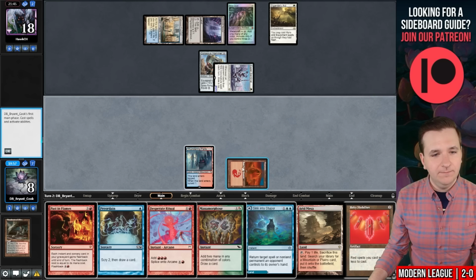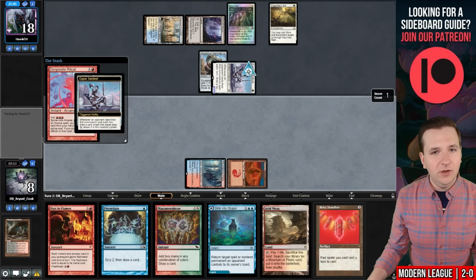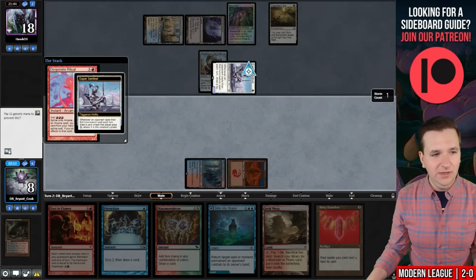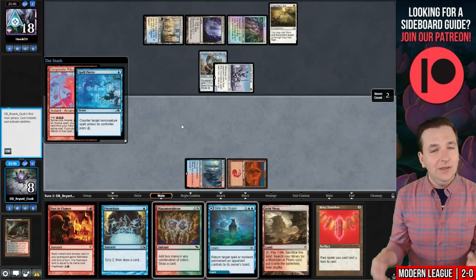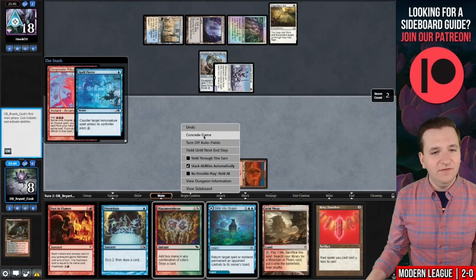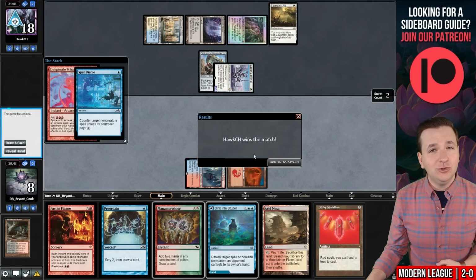Grab the Mountain. Desperate Ritual. Like, if you opened up this hand with Spell Pierce, you got me. Like, there's no beating that. Desperate Ritual. And they had it. So, bummer. Sometimes losses happen. And we are now 2-1.